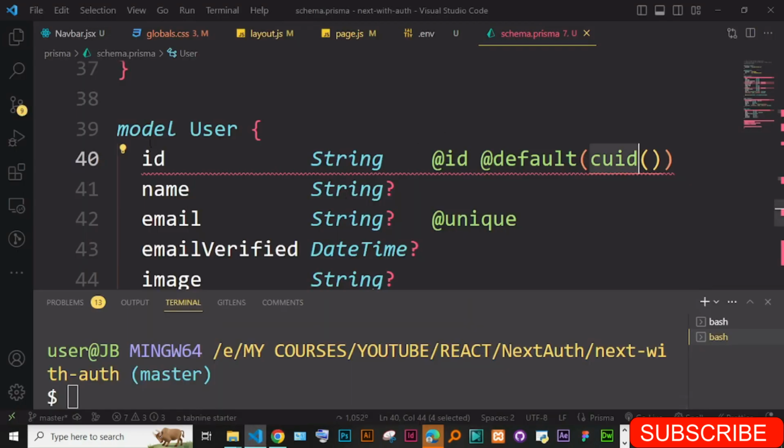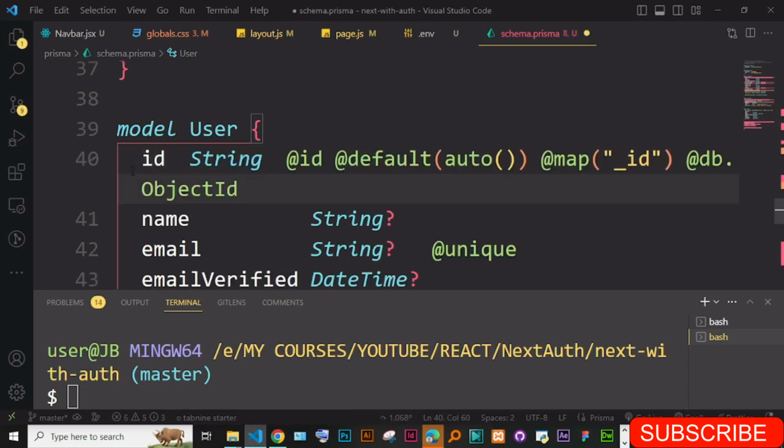So just go here on the User, remove this one, replace it with this ID. It is a string, and then it is of type ID. By default it is going to be auto, but then we map it with the MongoDB ID. You know, MongoDB IDs start with underscore, so they have to map this auto-generated ID with the one of MongoDB, and it is of type ObjectId.